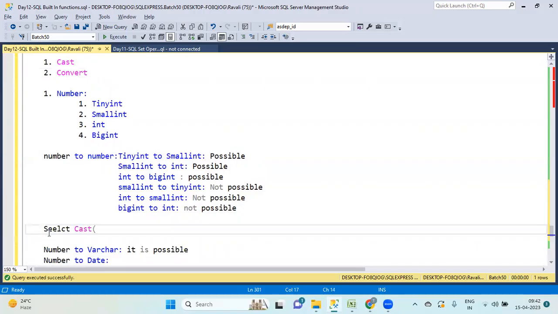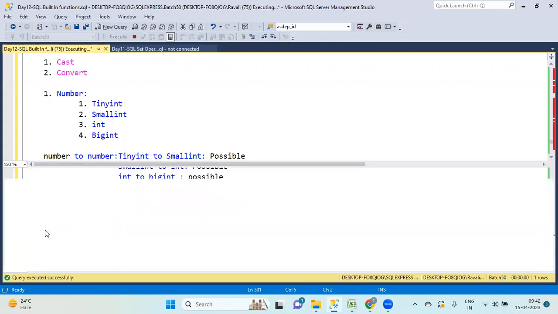I'm just giving you a simple syntax. Select cast of. Suppose, let's say, guys, select star from student.